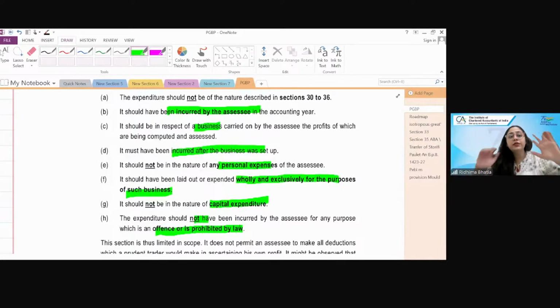Simple. So considering all this, what are the important points? Simple. It should be revenue expenditure, legal expenditure, not prior period, and wholly and exclusively for the purpose of business. If these points are ticked, it is a business expenditure. If these points are not ticked, it is not a business expenditure. But there are a lot of clarities which have come through circulars and explanations, which we'll now discuss. This particular section actually deserves a lot of attention and people just skip it.